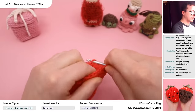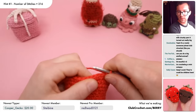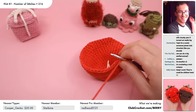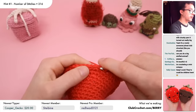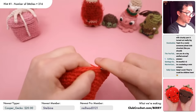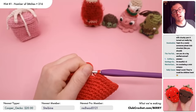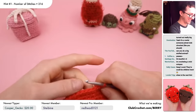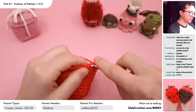Warrior Cactus is crocheting a very tiny octopus. What did I say? Oh, a butt. Well, guess what? I hate to be the one to break the news to you, Kelly, but children also have butts. We all have them. Every one of us has a butt. It's something we all have in common, really. And also, butts are funny.